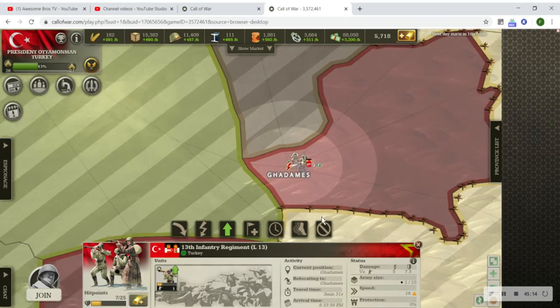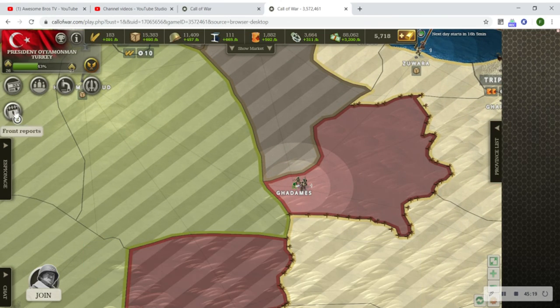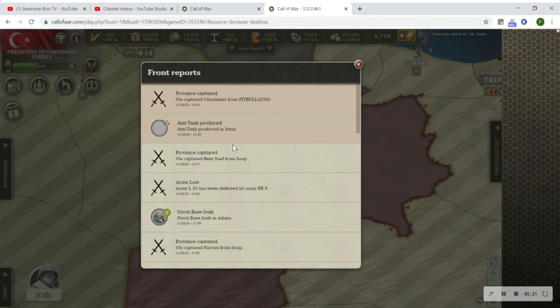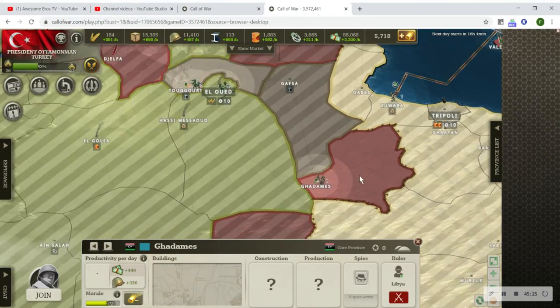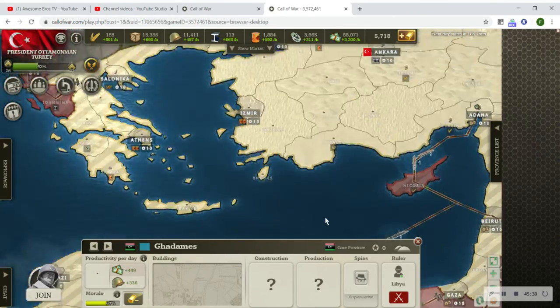One horse march. What's these two forms? We captured GAMS and anti-tank. Oh my god, it's lagged up right now. It's lagged up. We got our anti-tank.